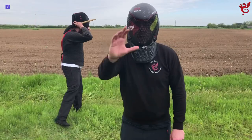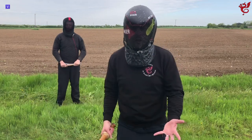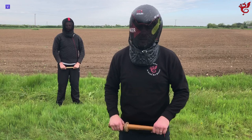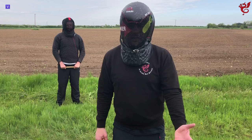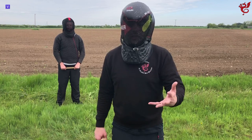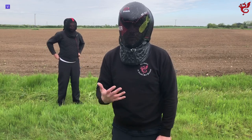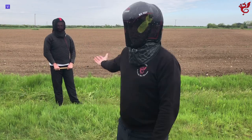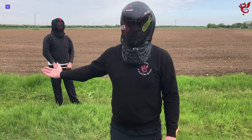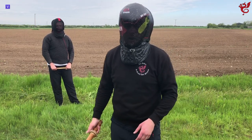So those are the two options. We're going to put our masks on and do this with a bit of power. Apologies — you can't hear me through my mask very well. What we're going to do now is just do it with some intensity; we're not sparring or anything, just building up the intensity a little bit. A couple of things to bear in mind: like with all dagger fighting, it gets messy — nothing really works as clean as what you'll see in the manuscript. A cover like this will go wrong, and I'll give you some options for what to do. Also, while we're building up the intensity, we're still not trying to kill each other — we're not taking it to full intensity as we would if we were sparring.